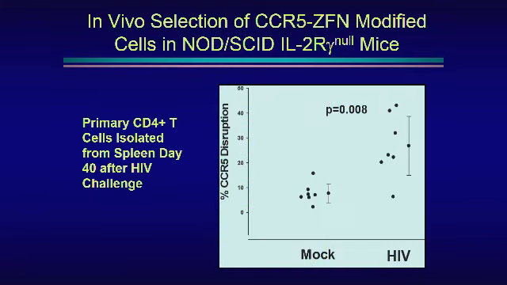So now moving to the preclinical studies, and I'm just showing you a snapshot here. These are human cells that are modified with adenovirus expressing the CCR5 zinc finger nuclease gene, and then injected into non-SCID gamma knockout mice, and then challenged with HIV. And what you're looking for is the enrichment of the CCR5 edited cells, because remember, in theory, those have the selective advantage because they cannot be infected by HIV. And in fact, that's what you see here on the right compared to the mock.